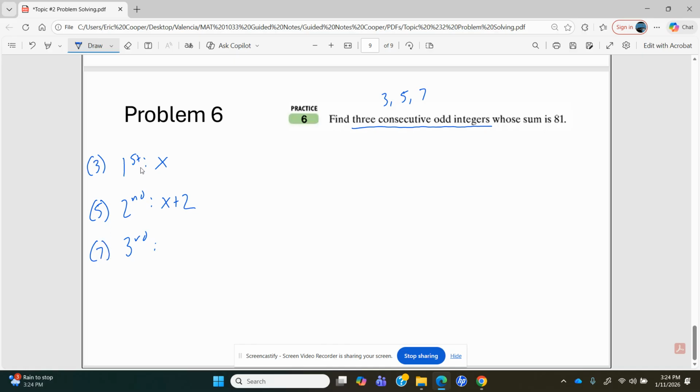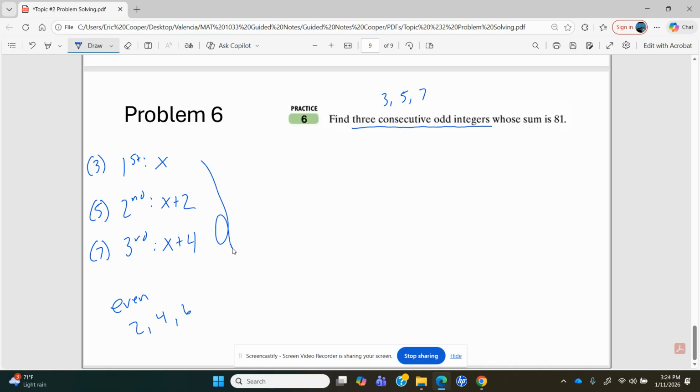If the first integer is 3, then the third integer has to be 7. Well, how did we get from 3 to 7? We would have to add 4, which is what we're going to do here. If the first integer is x, in order to get to the third integer, I would have to add 4 to it. And this would be the first 3 consecutive odd integers. It also would be the first 3 consecutive even integers if we wanted to do it that way as well, because even integers, 2, 4, and 6, are also 2 apart from each other. So we can use this diagram over here for any even or odd integers.